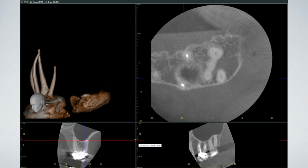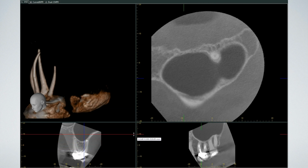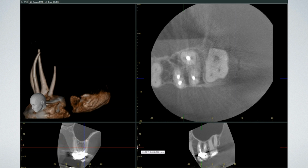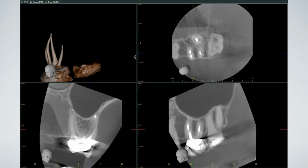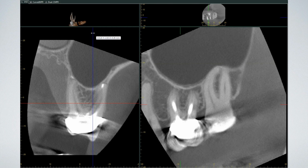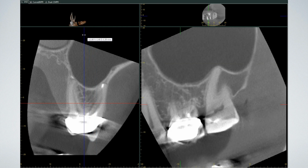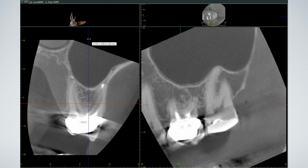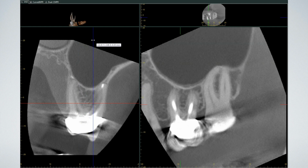So that's what we know ahead of time, and thank God for CBCTs to give us that information, because as you can see, the MB2 in this particular case is fairly lingual off of that mesiolingual line where the MB2 would normally be found. Based on the Coolidge study, we've been looking at about a couple of millimeters from the MB1, but this is more like 4 millimeters or longer.